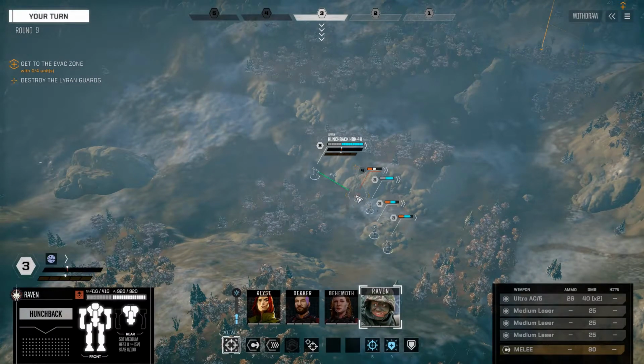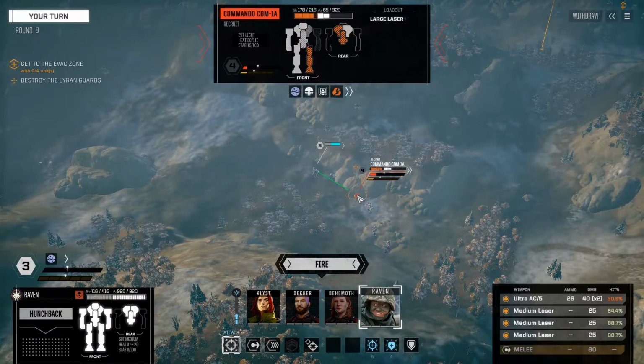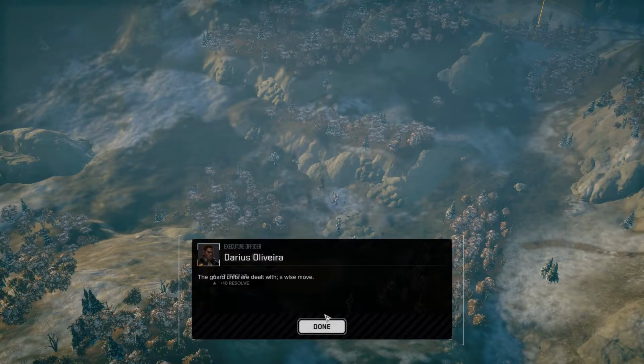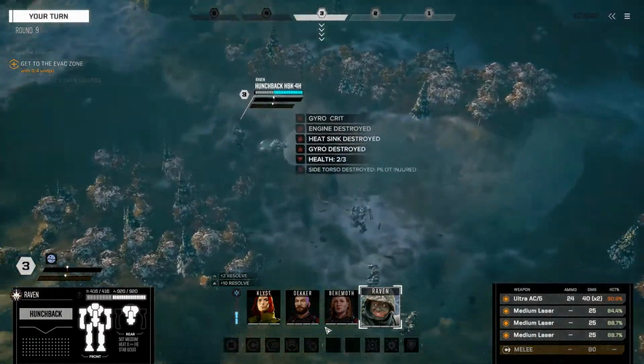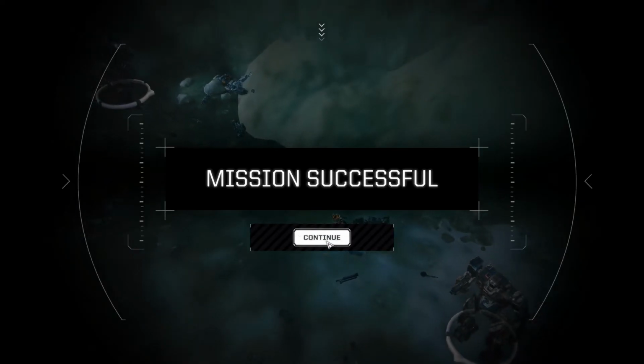Can we get shots without moving? 84%? Well, let's just do it without moving then. I'll take 84% any day. All weapons committed. Yes, that gives us some extra money as well. That's really good. Mission successful. I was a little bit worried there at first. I'm quite happy that went that easily.